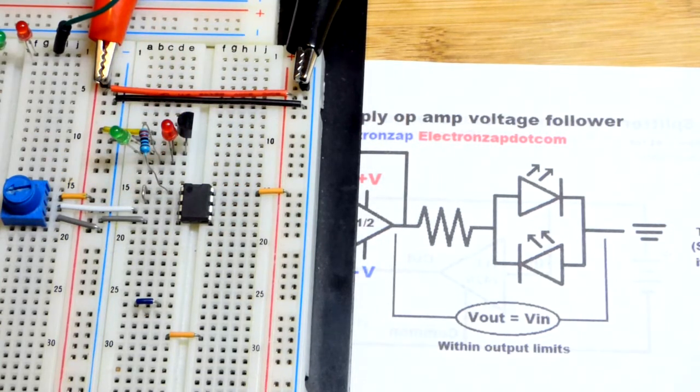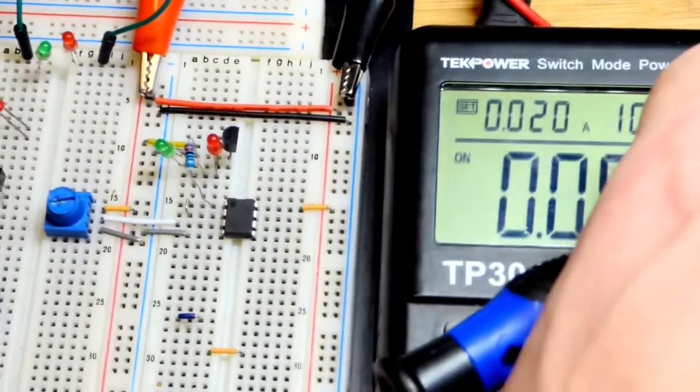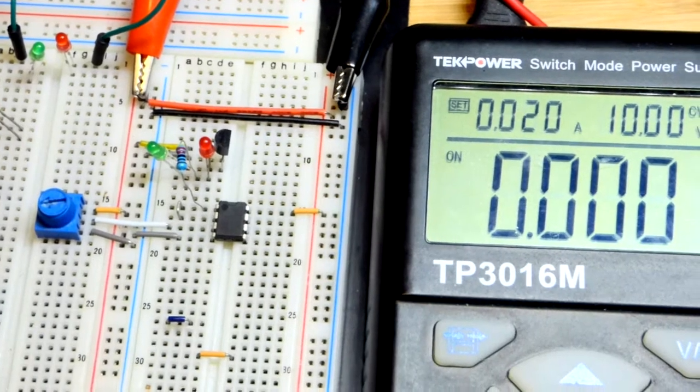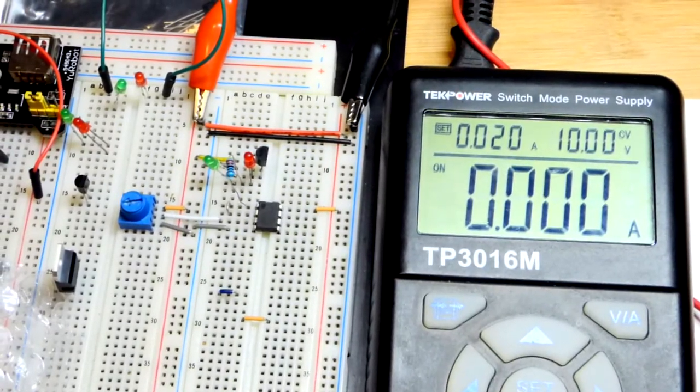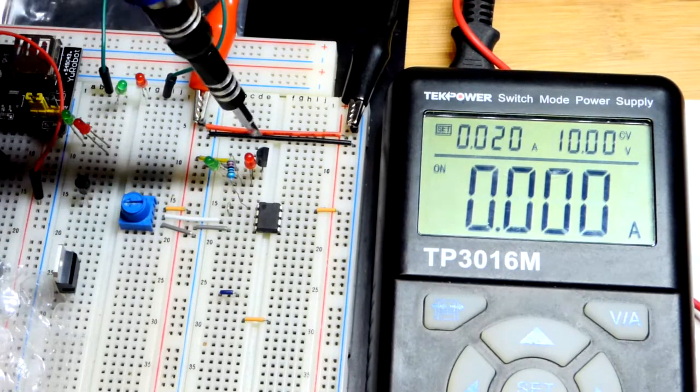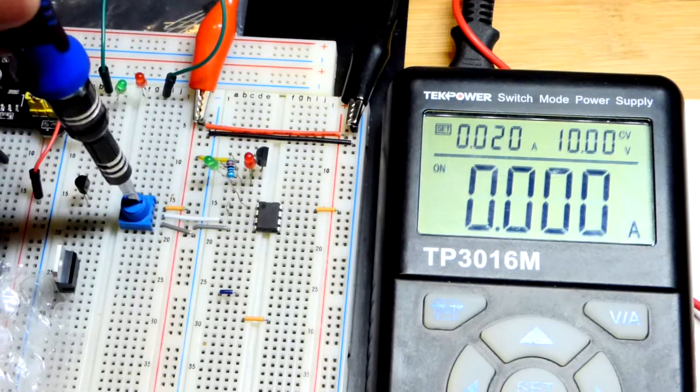Topics for other videos, but I thought I would quickly mention them since this is the quick video series. Now we have the power supply. It already has 10 volts and it's already powering the board. There's no LEDs lit though because we're about halfway and the output is about halfway. So 0 volts, 0 volts for the most part.